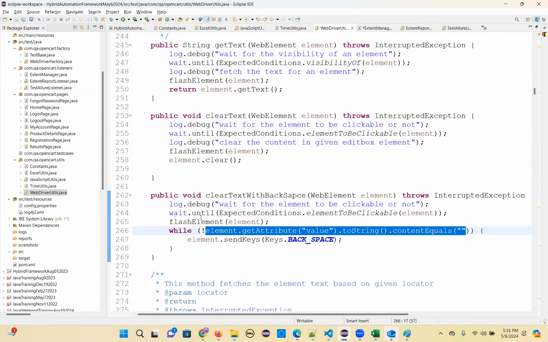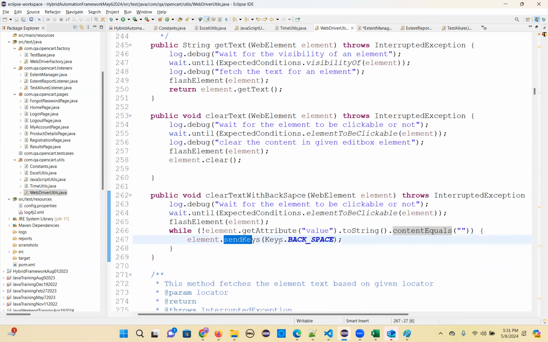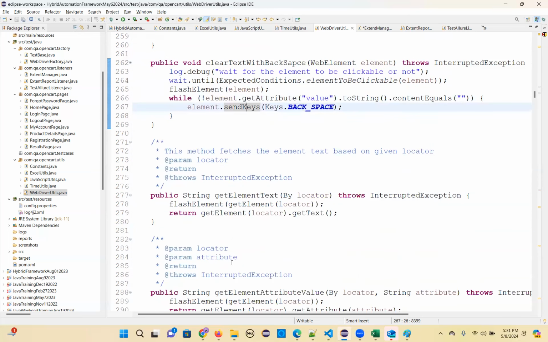If it is not empty, it keeps going and pressing the backspace key on the keyboard. In the sendKeys method you give Keys.BACK_SPACE until getAttribute of value is empty. That's how to clear with a backspace.